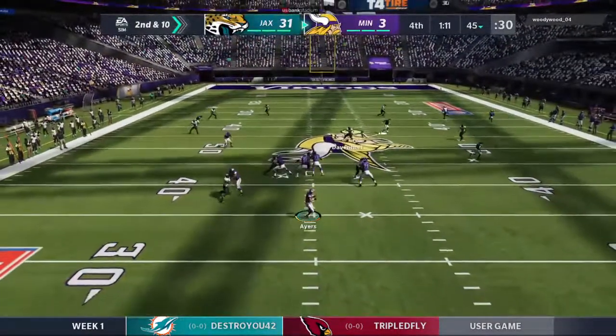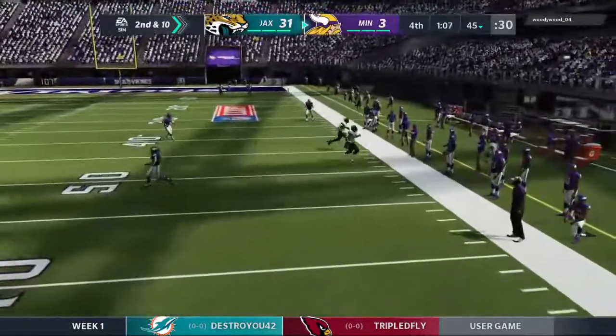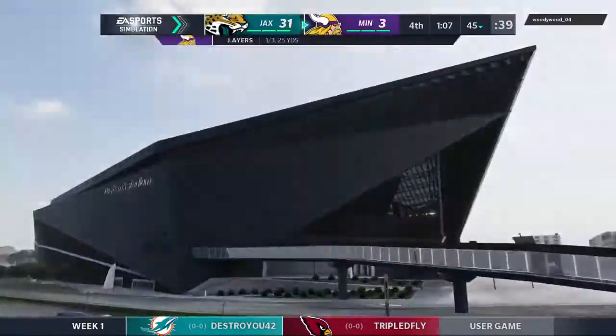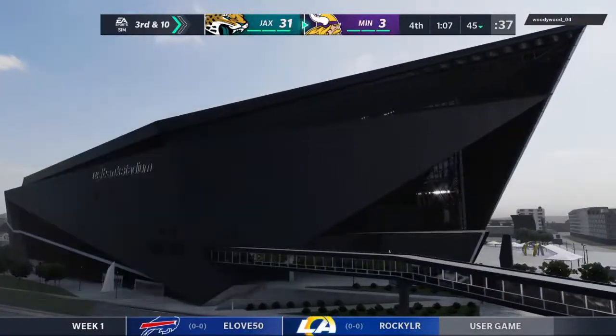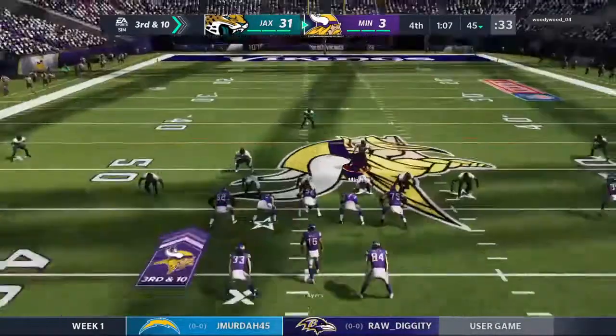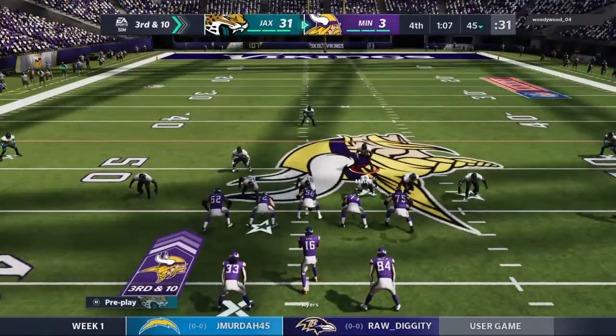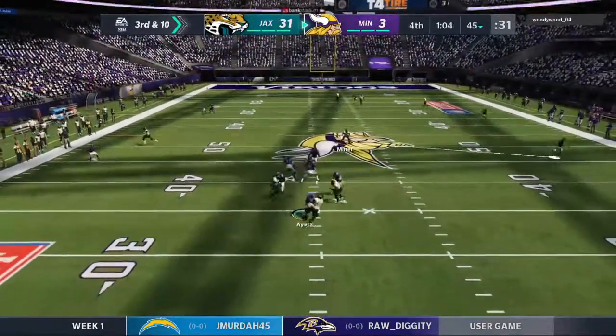To throw again, Ayers. And that's incomplete. I think this one offensively, this is one where you just say, let's move on. Let's not even watch the game tapes from this one. Yeah, you might just want to throw it in the trash, act like it was never there in the first place. Yeah, just say we're good. I actually have heard of a coach in the past who took his team out to the practice field.